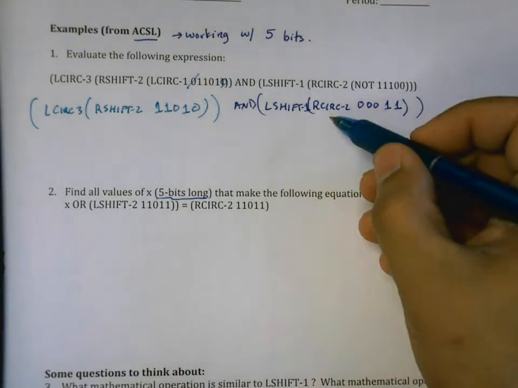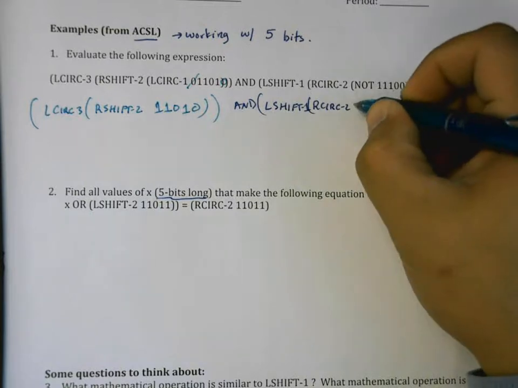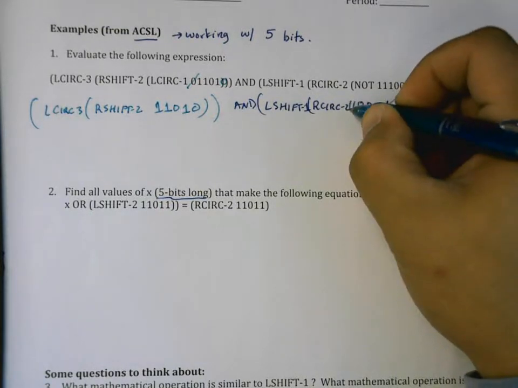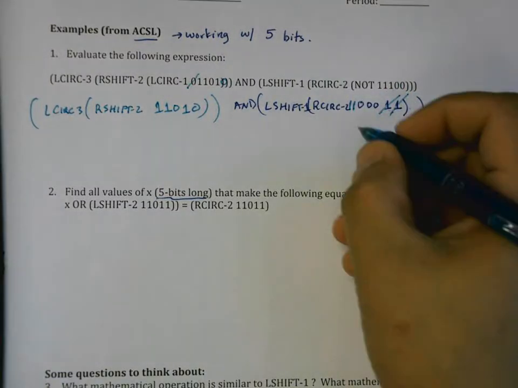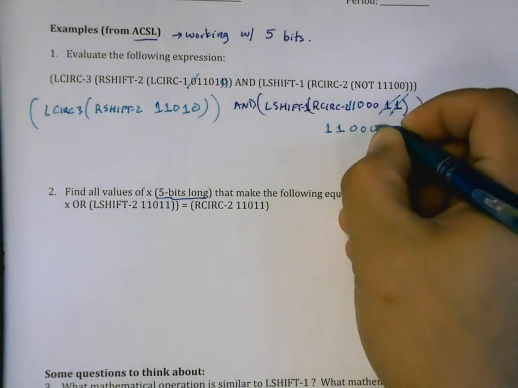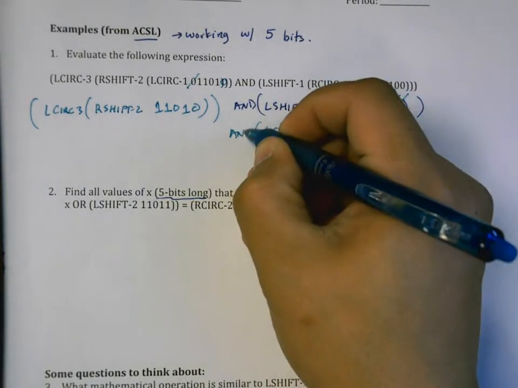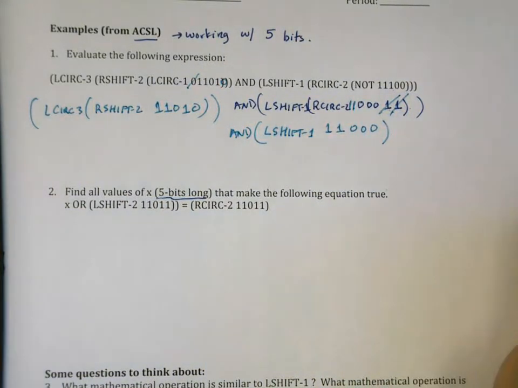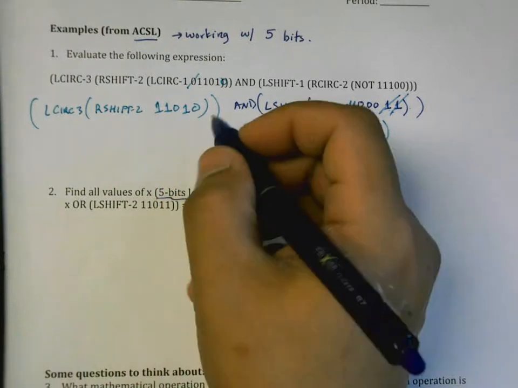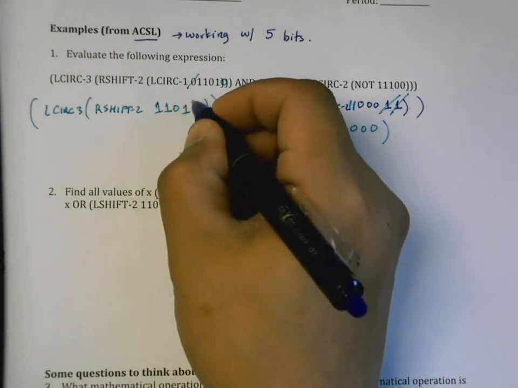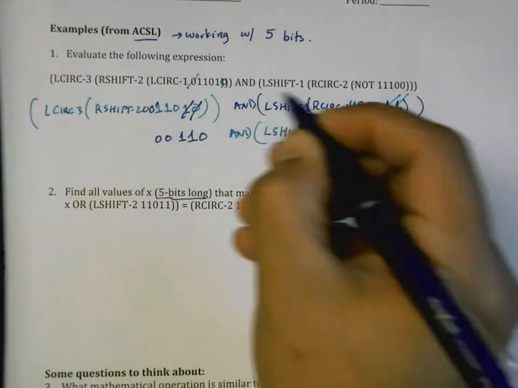So let's keep on going here. R_circ 2 now, so that means remove the rightmost bit and move it left. So take this, get rid of it here, and move it to the far left side. R_circ means to remove the right bit and move it over to the left. So now we have 1, 1, 0, 0, 0. We still need to perform the left shift of 1, and then the AND. And over here, performing the right shift of 2. In other words, take this and shift it 2 units to the right. We're going to lose the 2 right units, and it's going to get filled in here with zeros. So this becomes 0, 0, 1, 1, 0.